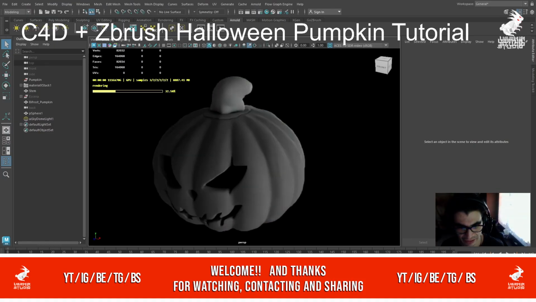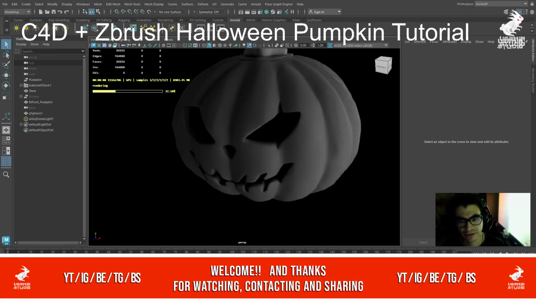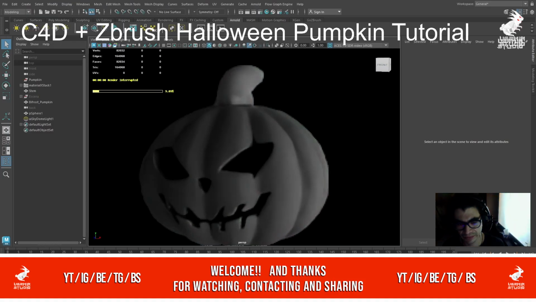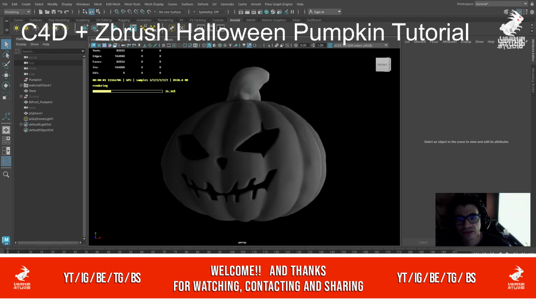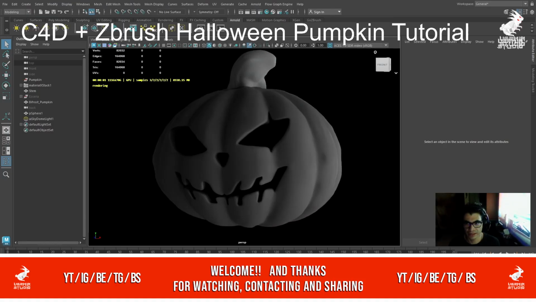We were able to preserve the best, right? We're able to preserve a lot, I would say, of the detail that we brought from ZBrush. We just did this exercise, and it was a good approach.